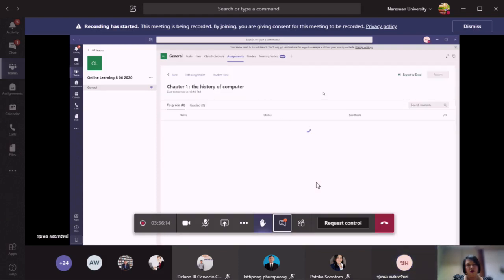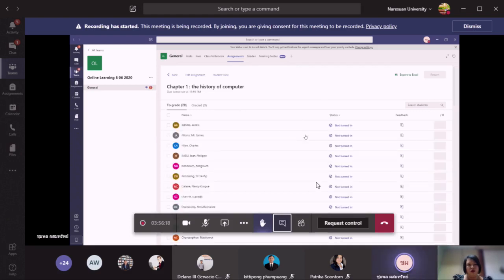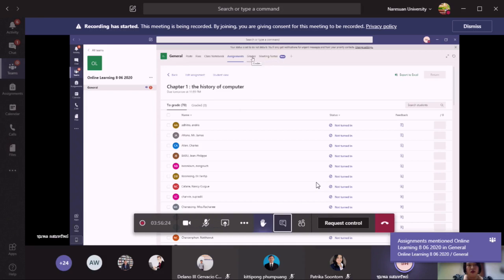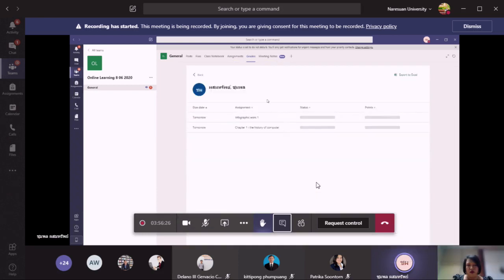Your students can do this test, and the points can show in the grade, like assignment work. Yes, you can click to see the points here in the Grade menu.